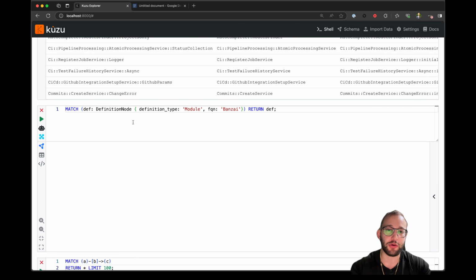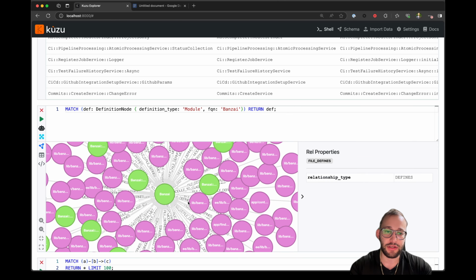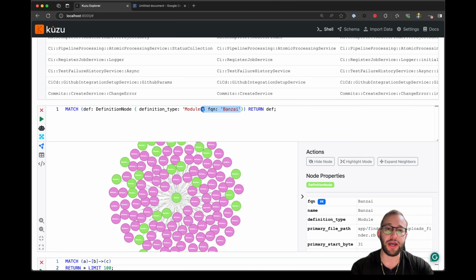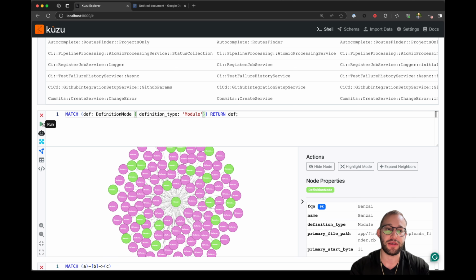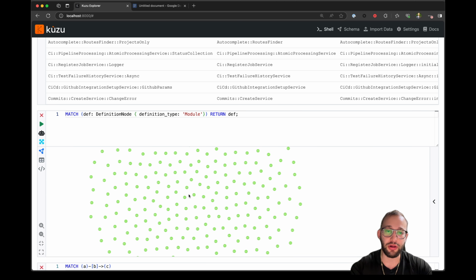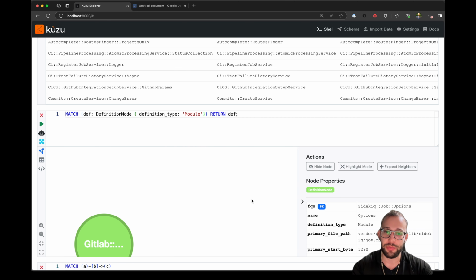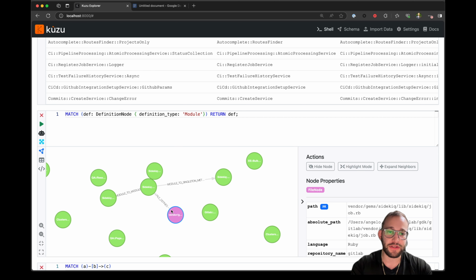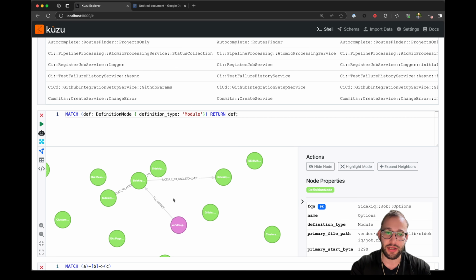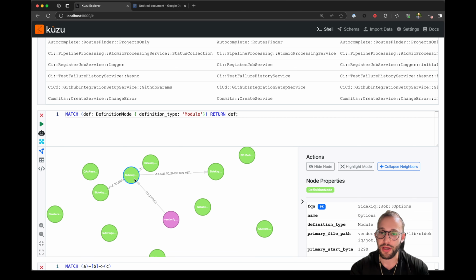And just to again show you some of the querying speeds at the scale of the monolith, again, this is 40,000 something files. If I want to query, say, a specific module named, hopefully I don't butcher this, but this is Banzai. If I query this, I now have the node here, and I can look into this node and explore all the relationships. And then I can also find all of the module definitions inside of the GitLab monolith. So if I run this, these are all of the modules within the Ruby portion of the monolith. And so I can just open any one of them and look at their relationships, of course. So we can see what file this module is defined in. In this case, it's a Sidekick job options module.